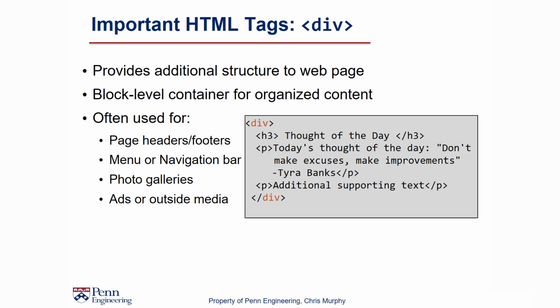Two more tags to talk about that are somewhat related, but are going to be used later in the course when we're affecting the appearance of the content. One is the div tag. The div tag gives us some more structure within the body that says that this part of the content goes together. It's a way of organizing the content, and as we'll see later, it's a way of applying visual elements and styling and formatting to parts of the content.